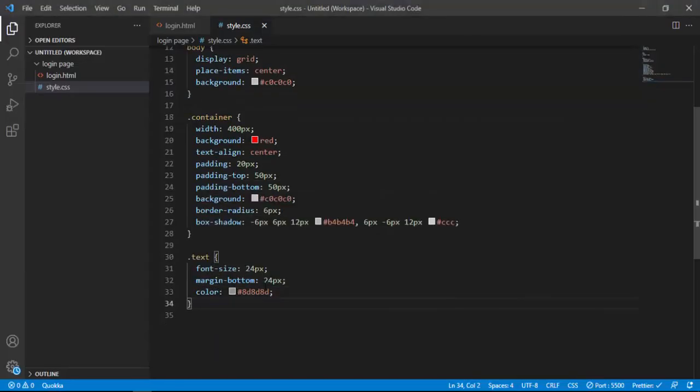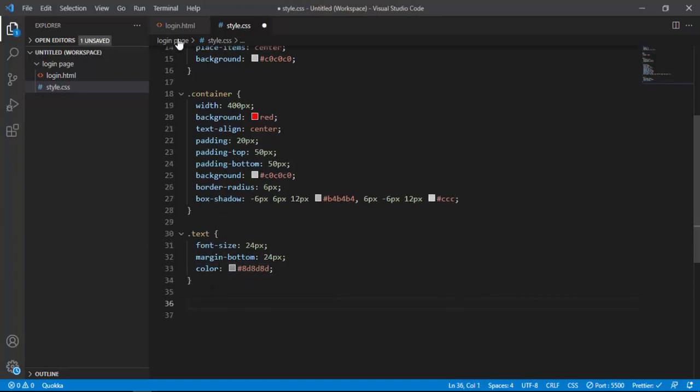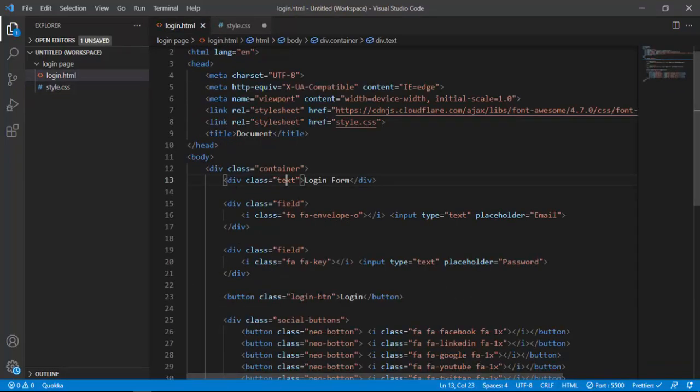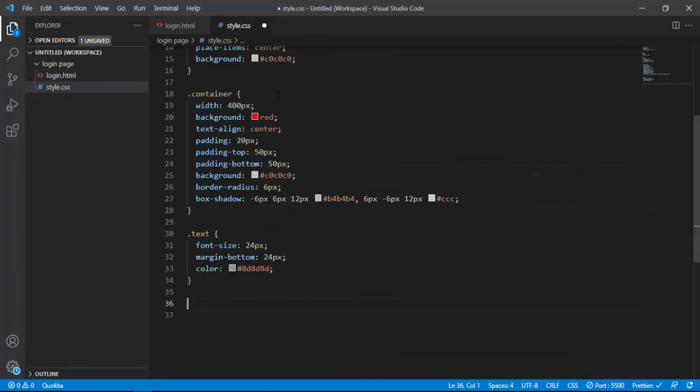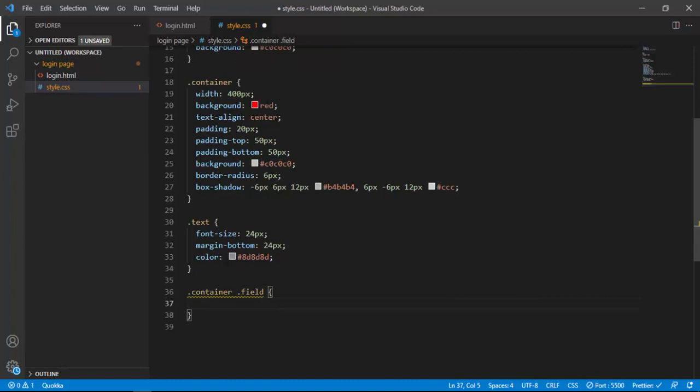So after that, we're gonna select the fields that we have inside the container, which contains the Font Awesome objects and also the input elements. So here I just come here and say container, and from the container we want to select the fields. If you type the fields, it selects both of the classes.